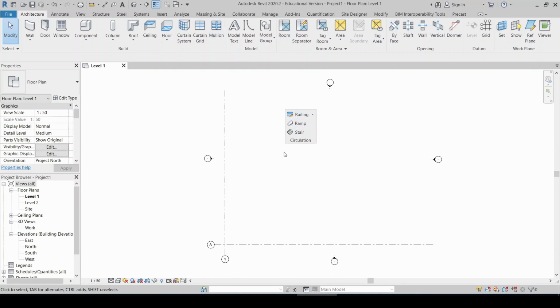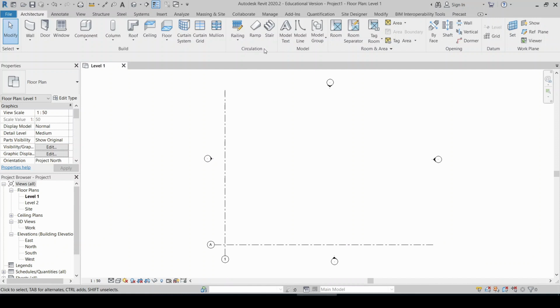Now you'll see that the icons have actually changed slightly. They've changed size and layout, but they're still the same tools that were available in the ribbon. So this little floating box, if I hover over it for a second, I get two little grey panels, one on each side. The one on the left with the black dots is a handle. So if I move over to that, I can grab that and move it around and position it anywhere on the screen I like. The other grey panel at the very top has a little white upside down triangle, and that will return that panel back into the ribbon.